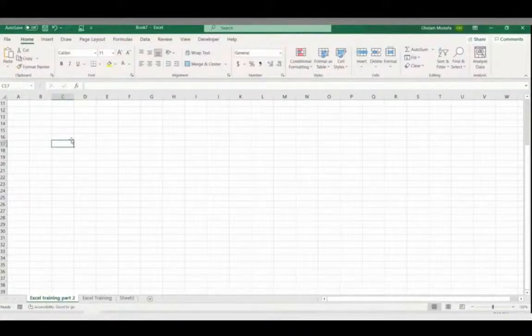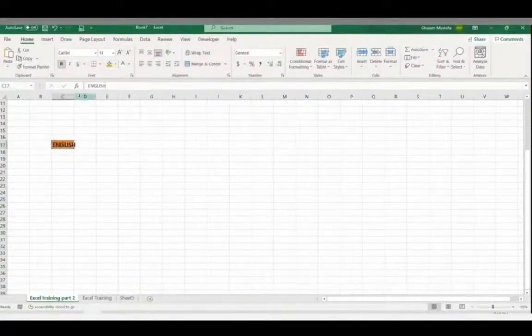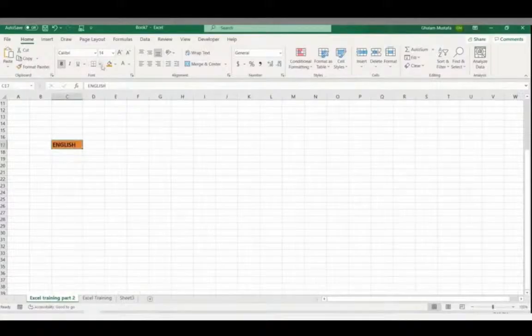Now, in the bar you see, this is called the quick access toolbar. Let's say I write something and I want to bold it, increase the size, or give it a background color, and I'm using these tools again and again. Then I can put these tools here. How? Just right click, add to the quick access toolbar. Automatically this tool will come here, and I can use it frequently.